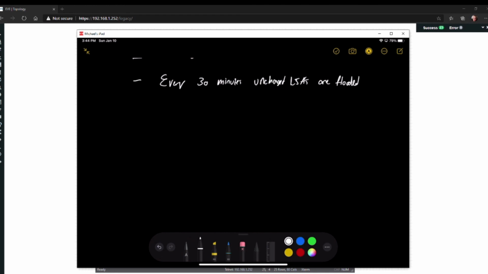Any guesses? Somehow manages how routing updates are made for routers on the same subnet.